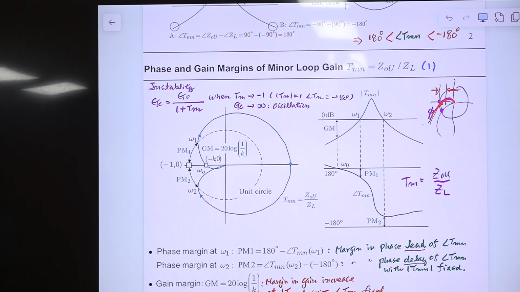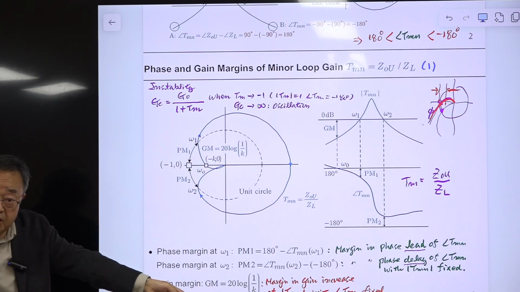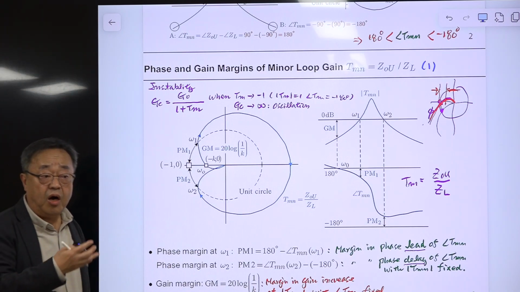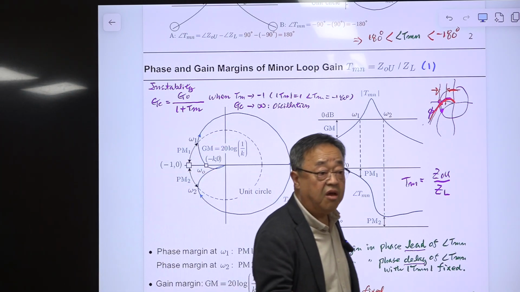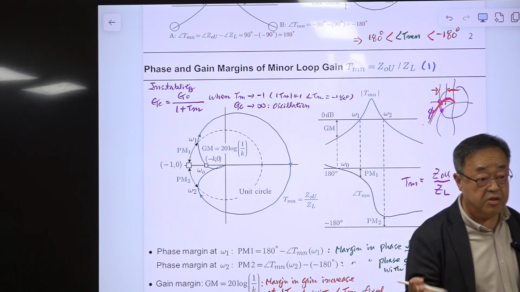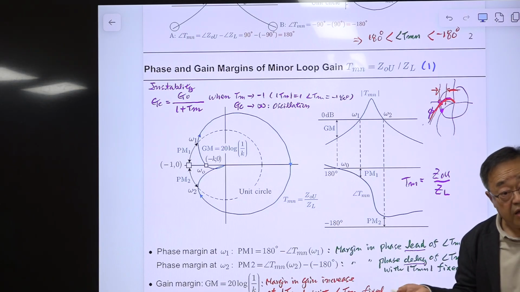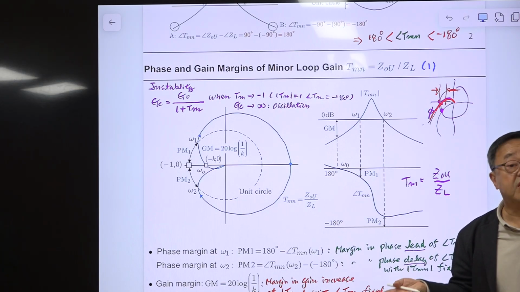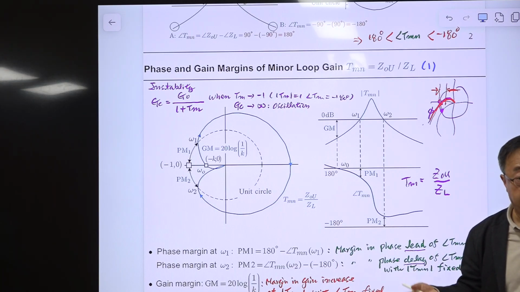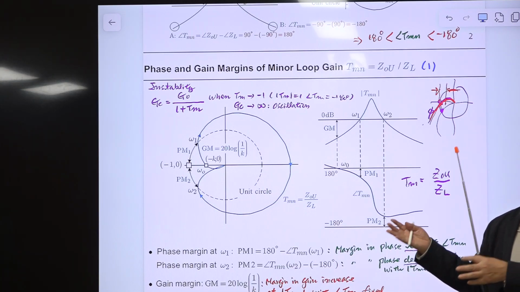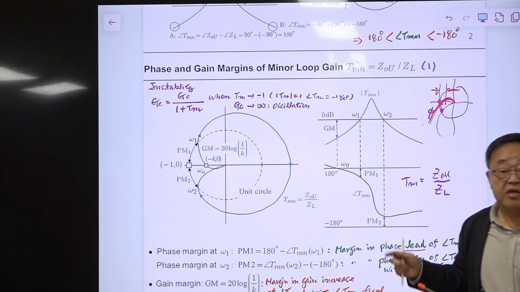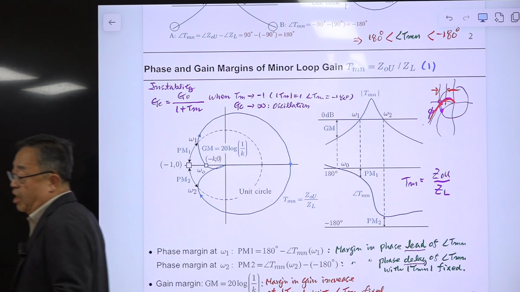minor loop gain. Okay, so this shape is entirely different from the converter loop gain. Okay, converter loop gain is very similar to the conventional loop gain, like this. The minor loop gain is different. So how do we interpret relative stability of this system? Relative stability of converter loop gain will be different or not. We don't know yet. Okay, but which one we use? That is the big problem, big question. Okay, how about stability of this? Okay, that answer will be given in the next lecture.